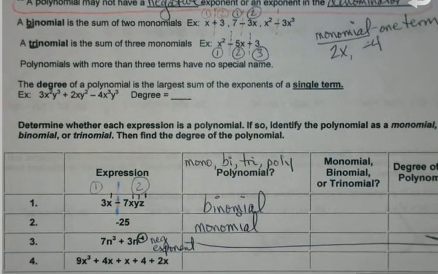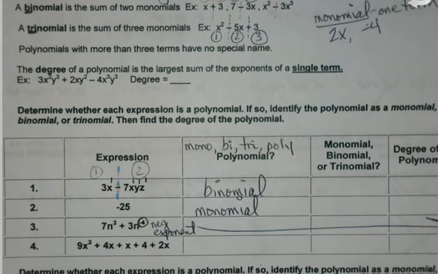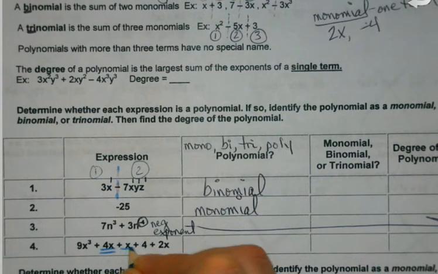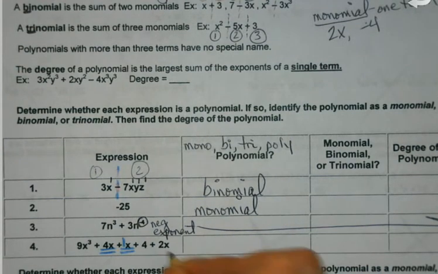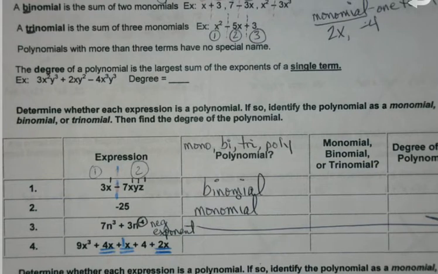Now here's one thing we haven't talked about though as far as the polynomials go. Because number 4, you're looking at it first and you're going, ooh, that's a polynomial for sure. Look at all those terms. But stop for a second. Are any of those terms alike where I could put them together? If they are, I need to do that first. So like here, I got 4x, another 1x, and this 2x that I can put together.